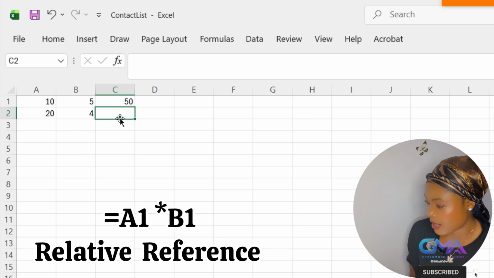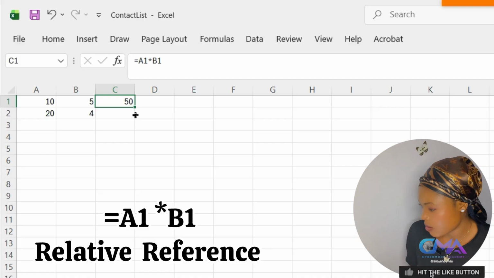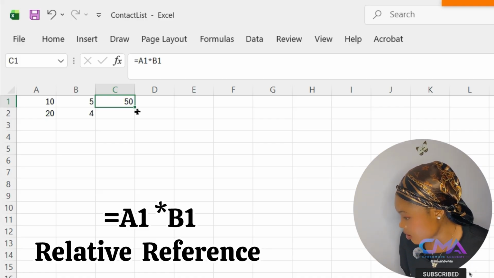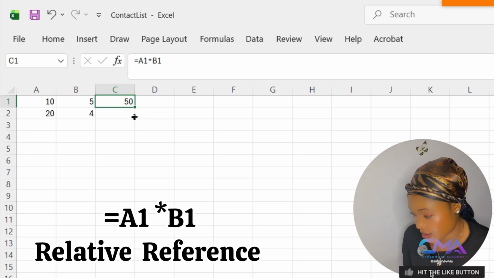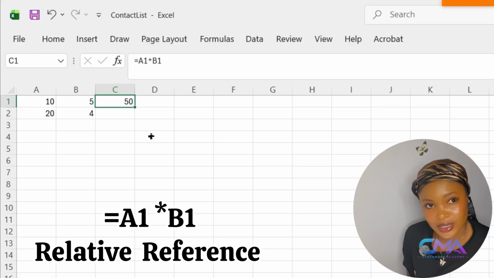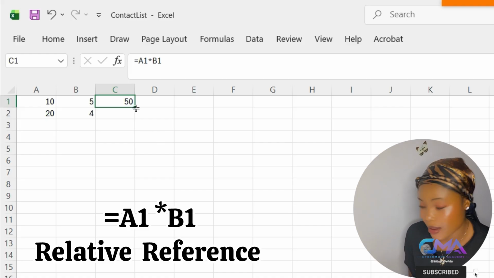To copy the formula, place your cursor in cell C1 where you have your answer. Point your cursor to the small box at the corner. Make sure that your big plus cursor changes to a slimmer black one.